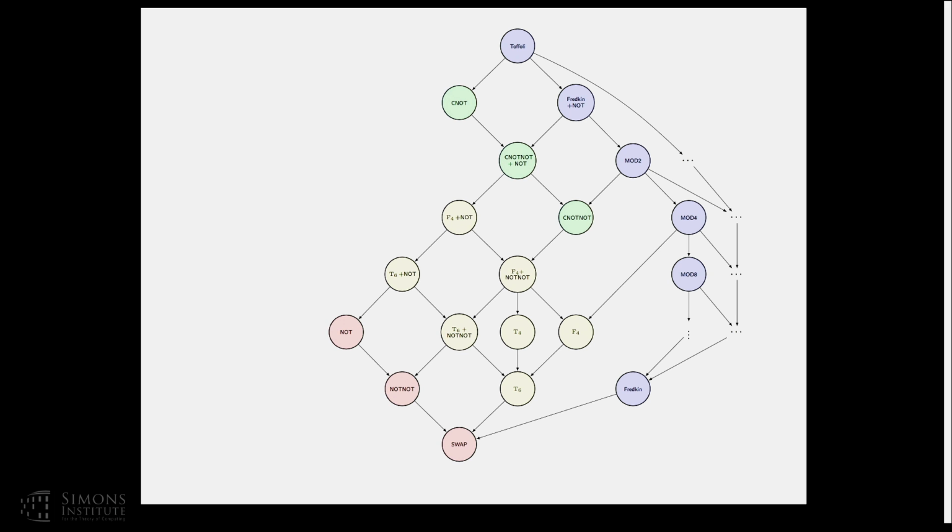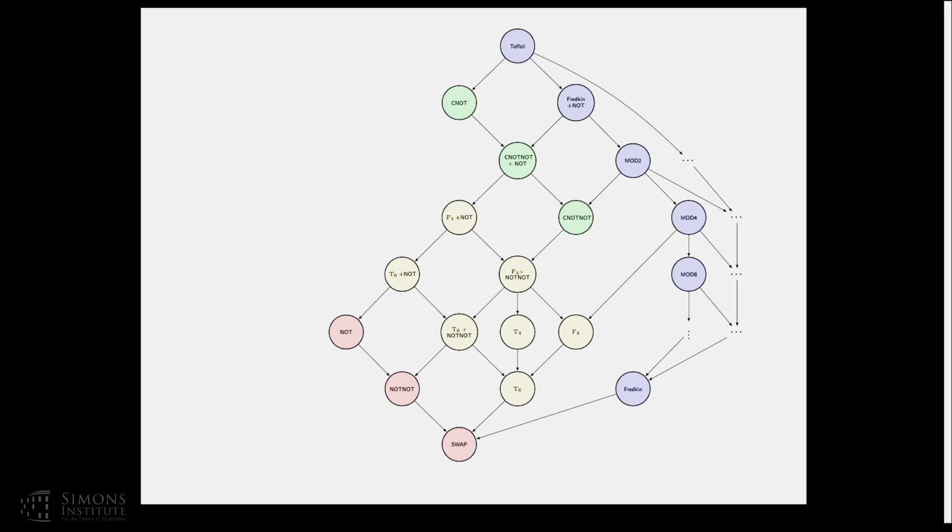These arrows are indicating containment. So you see the Toffoli gate is up here at the top that generates all reversible transformations. And it contains the class where you just have the C0 gate. So that's a strictly smaller class. Something else to notice is that the lattice is actually infinite. So over here on the right, we have an infinitely descending chain of classes that get smaller and smaller, less and less powerful. And we'll get into the reason for that in a second.